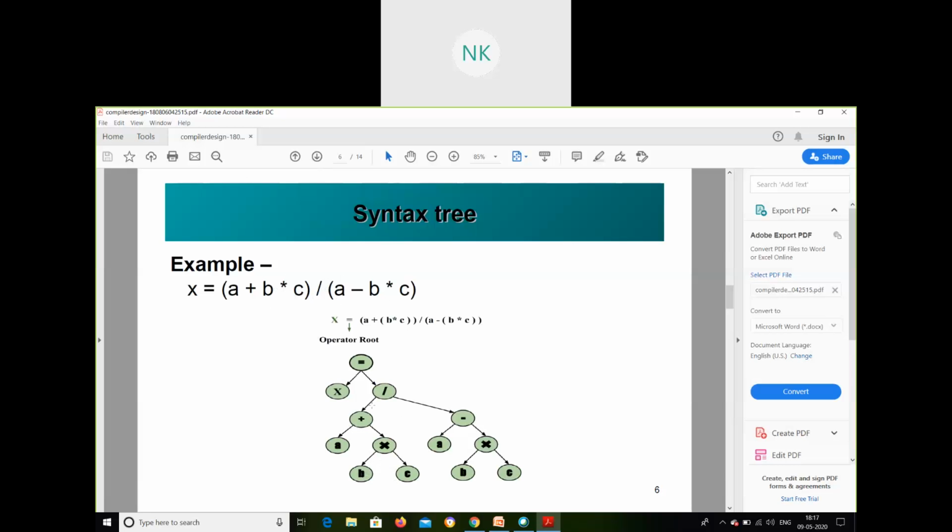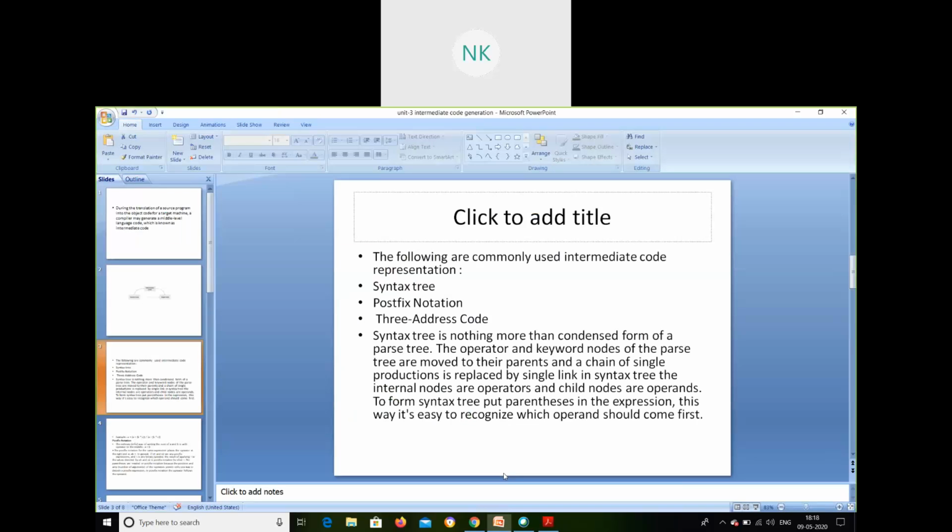Then plus a, and that is divided by b star c minus a, and both will be divided to form the x variable. This is how a syntax tree will be drawn. We have also discussed how a syntax tree is drawn in SDT itself. Please check that video also. Okay, that is the representation of a syntax tree.